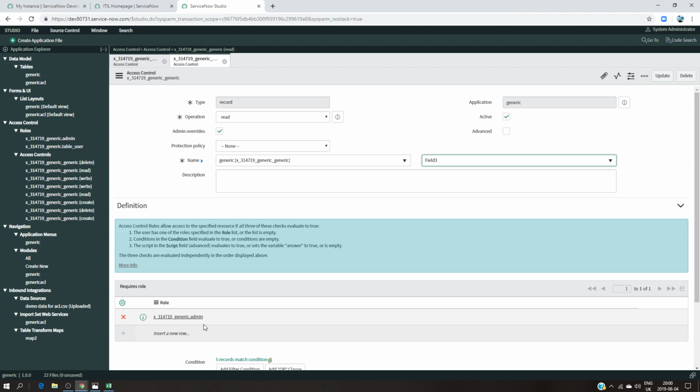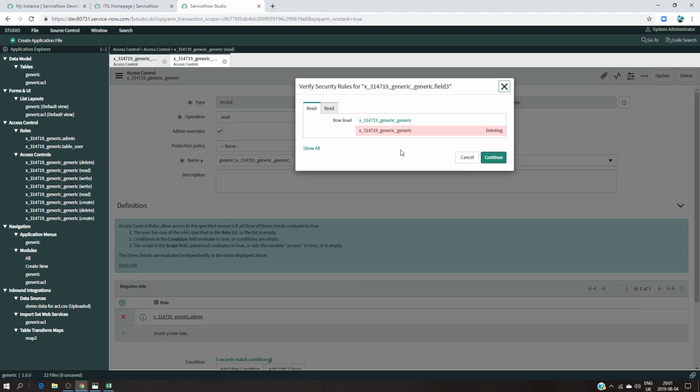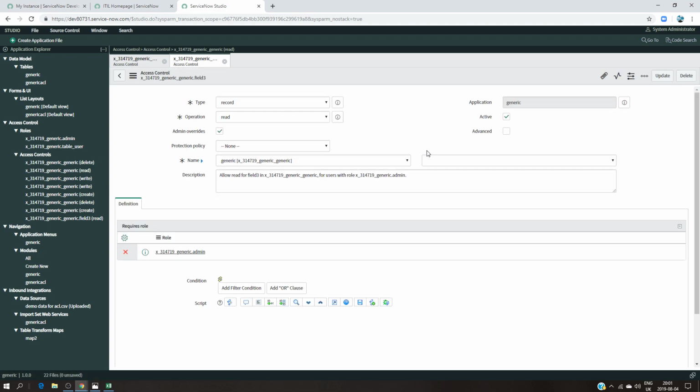So, we have already granted the access to see everything, but adding field 3 here and saying that it's going to be exclusively for admin is going to reduce the access for Beth, because field 3 becomes exclusively for admin and no other person with a role different than admin can access it. Even though we granted the role for both people before, this one is going to be activated after that. That's how it works. So I'm going to keep it as admin and update it, and you will be able to see actually the result now.